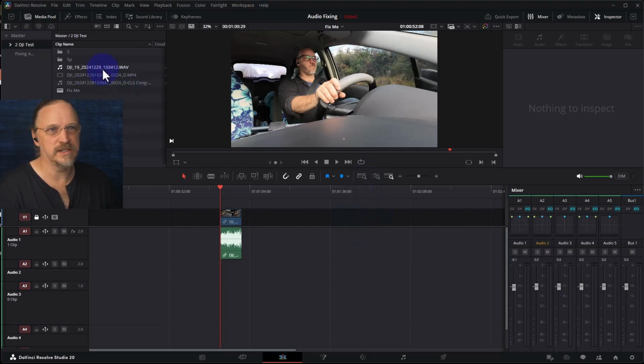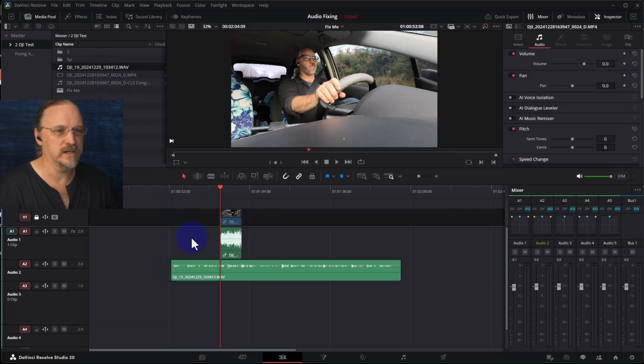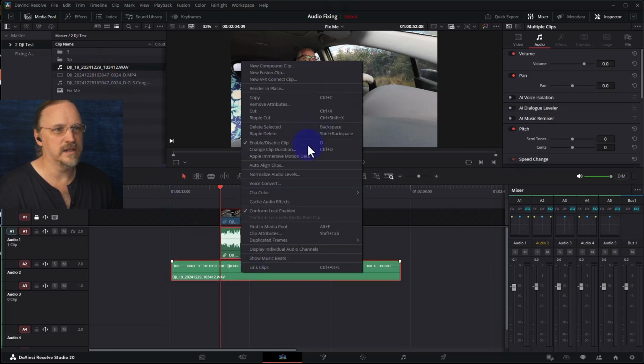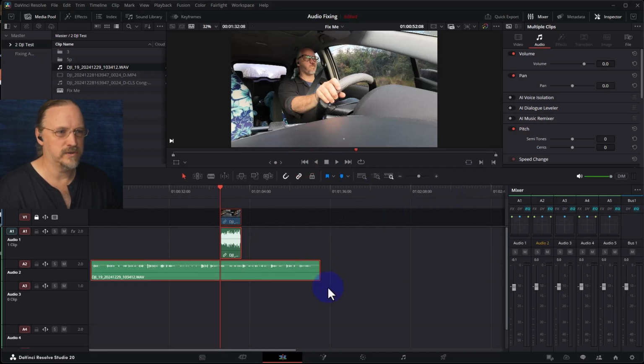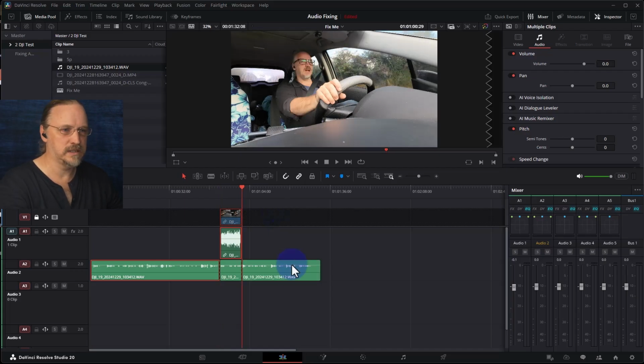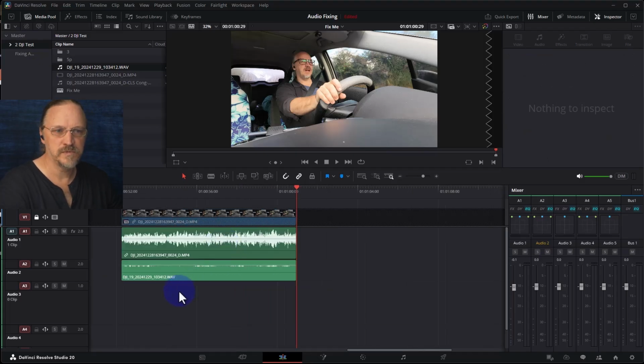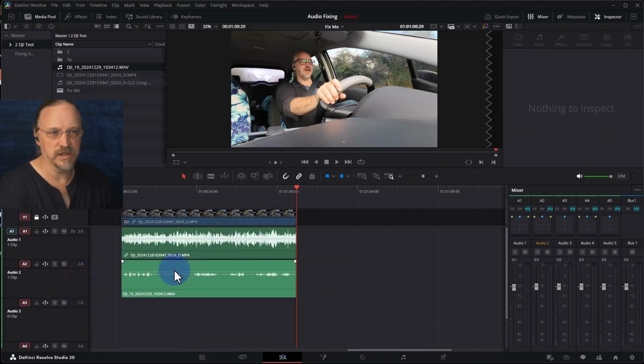So let's go ahead and grab the DJI mic audio, bring it down, and auto-align clips by waveform. Great. Cut out what we don't need. Zoom in. Now you can see that the DJI mic is pretty low. It's a 32-bit device actually, so there's plenty of bandwidth to turn that up.